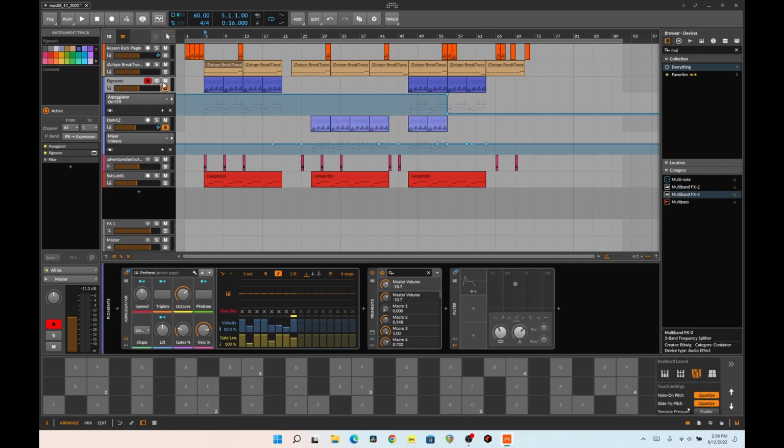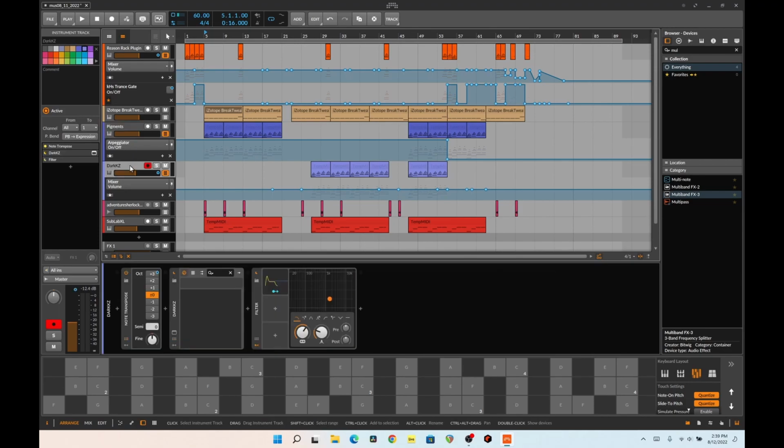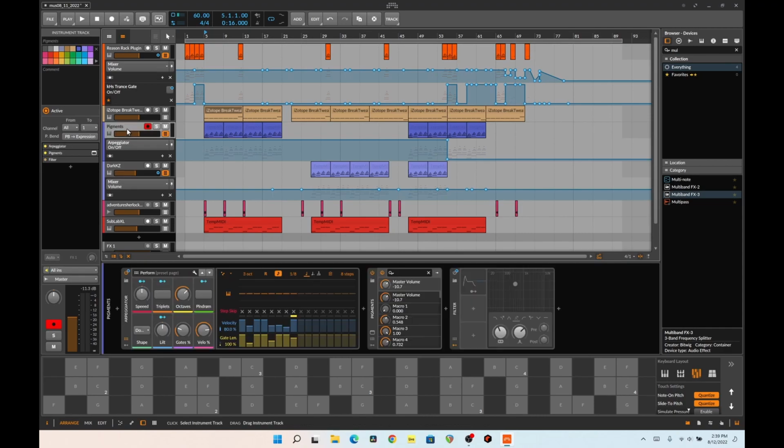So there's a bit of automation, especially here. You can see the transgate comes on and off throughout this, also along with the volume to turn down at the end. There's another automation here, and then there's another automation here that should be on the Pigments that turns on and off the filter, but for some reason they went hidden, and I don't know where they were.